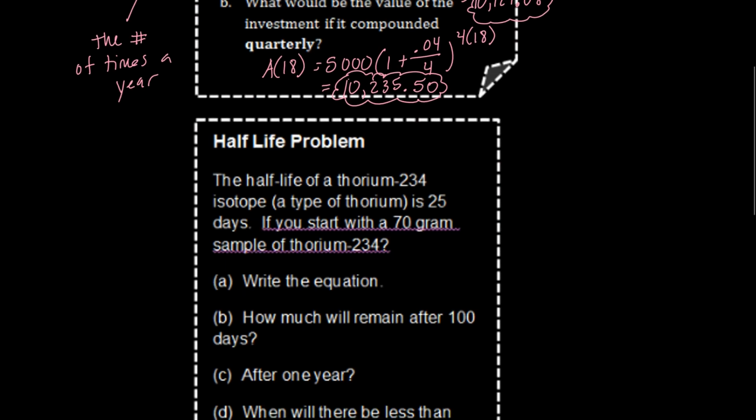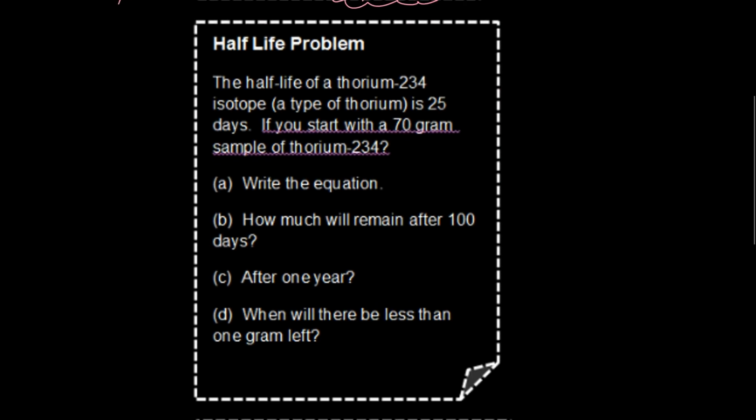All right. So, half-life now. You are going to be learning about half-life in chemistry, I think. You might have touched on it a little in 8th grade. So, when we have a half-life problem, what does that mean? What is a half-life? Like how long it takes for half of the original. Yes. How long it takes for something to, are we growing or decaying with half-life? Decaying. It's how long it takes for something to die halfway.